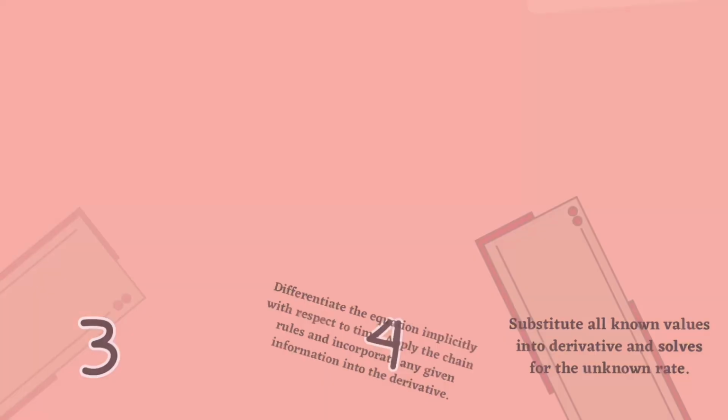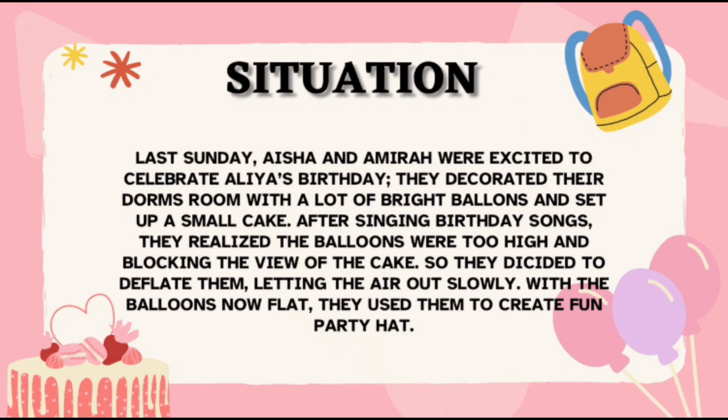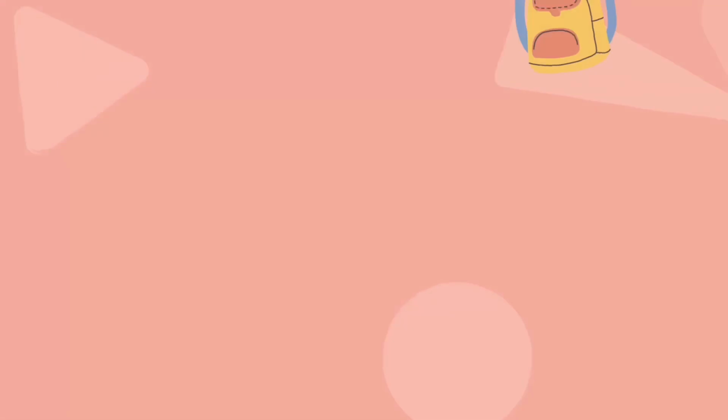Now, let's see the situation. Last Sunday, Aisha and Amira were excited to celebrate Alia's birthday. They decorated their dorm room with a lot of bright balloons and set up a small cake. After singing the birthday song, they realized the balloons were too high and blocking the view of the cake. So they decided to deflate them, letting the air out slowly. With the balloons now flat, they used them to create fun party hats.